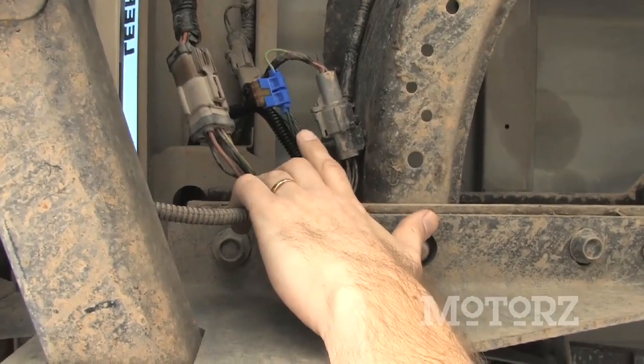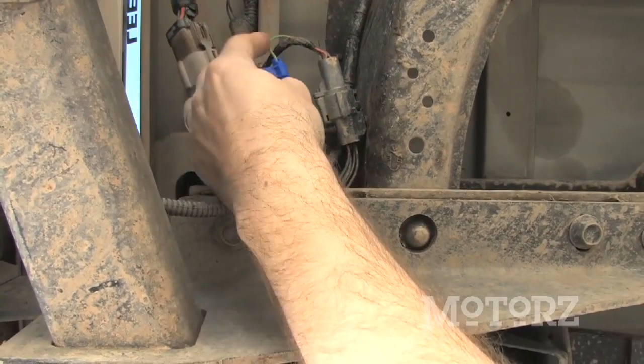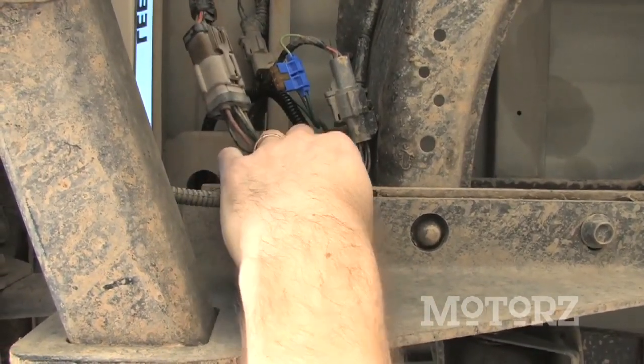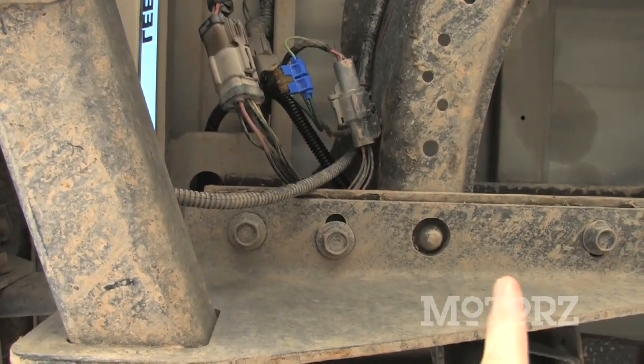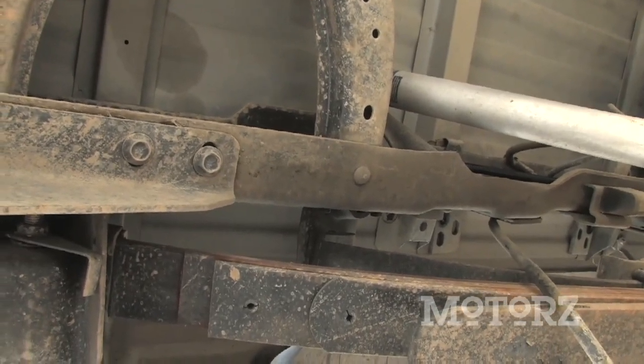Connect the dark green wire from the Leer wiring harness to your brake light wiring, which on our Super Duty is this light green wire here. Then also find a local ground and connect that one. Then you're also going to want to find a 12-volt power source and run that wiring harness all the way up to the engine compartment and connect it to your battery.